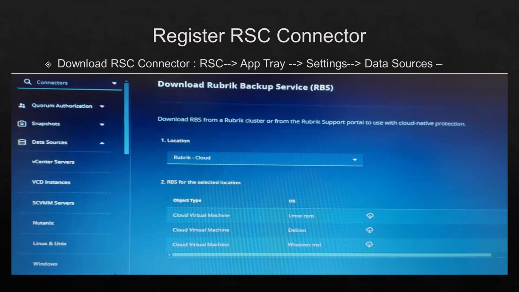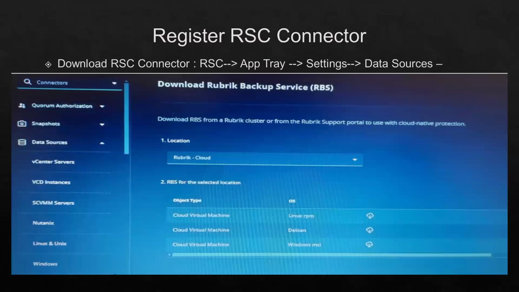So how do we download the RSC agent? The RSC agent is different from the normal Rubrik backup service agent. This RSC agent is for all cloud servers, like Azure native, AWS or GCP servers. We have to download it from RSC. It will not vary like it does for a cluster.